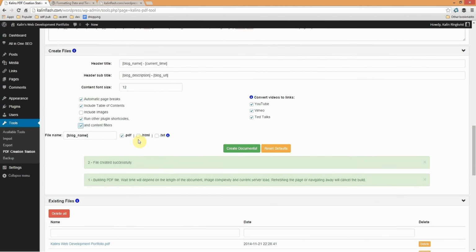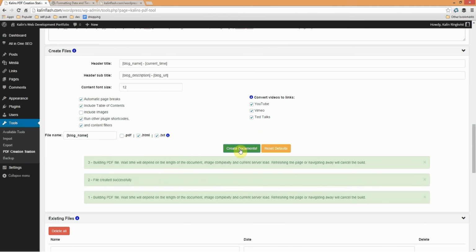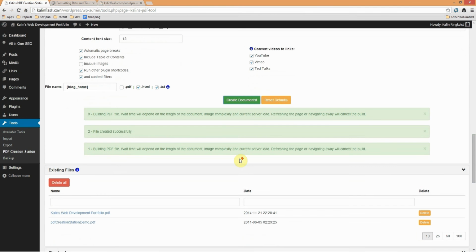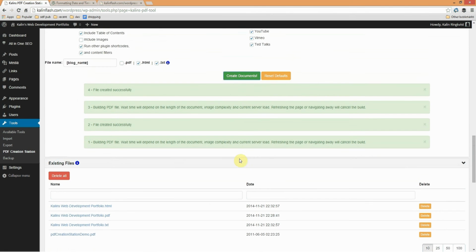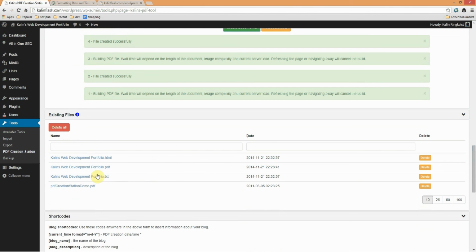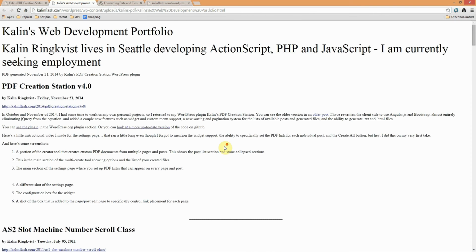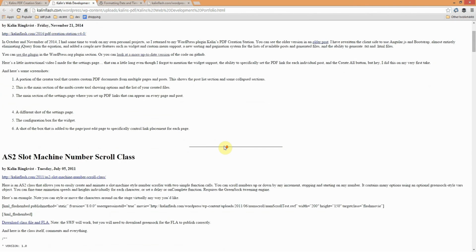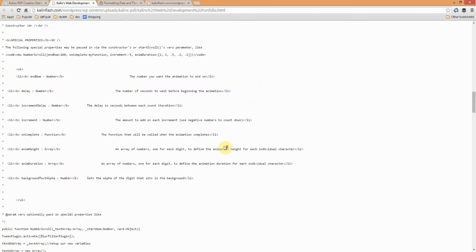Or, as we can see here, you can also create HTML or text files. As we see here, we have a nice little HTML version of the PDF file that we would have created.